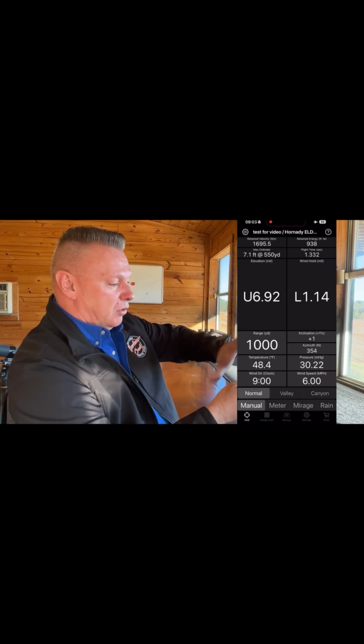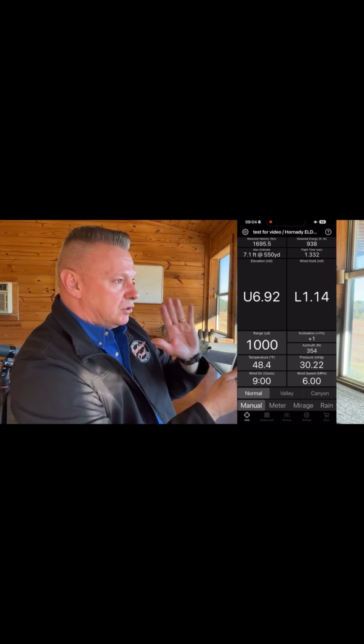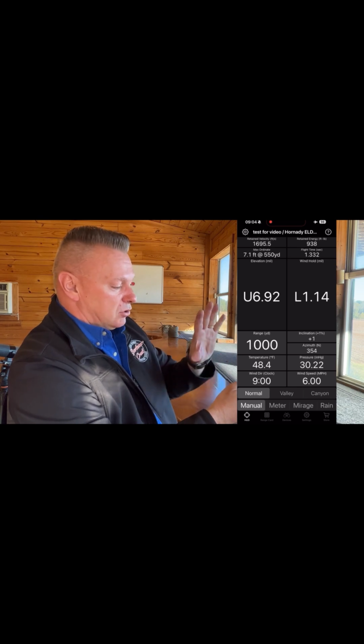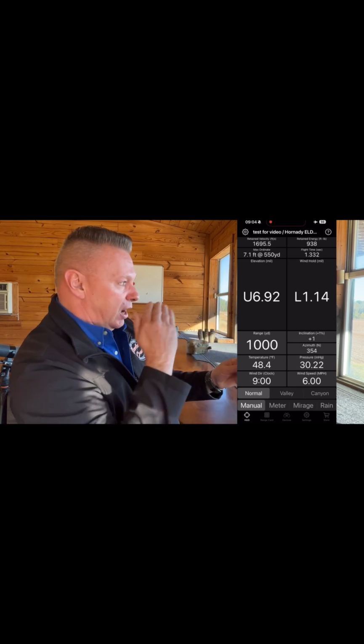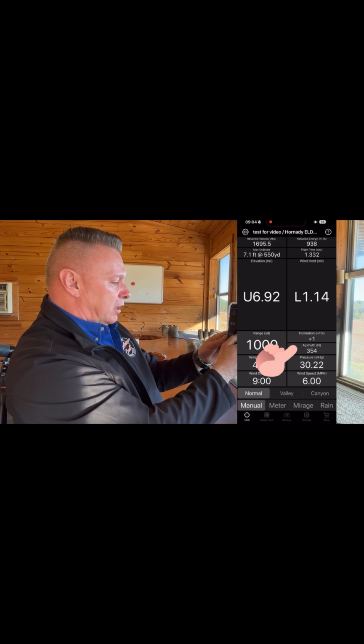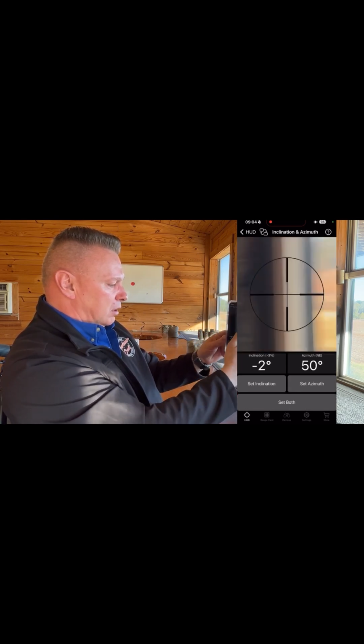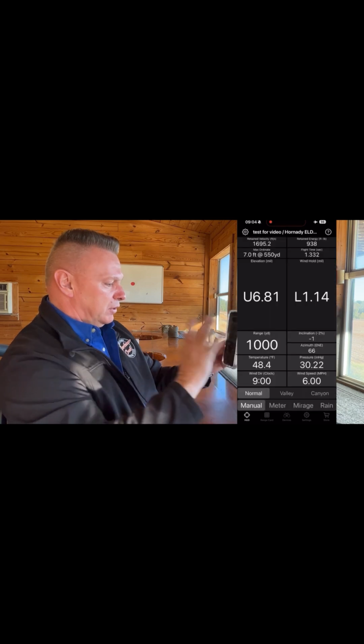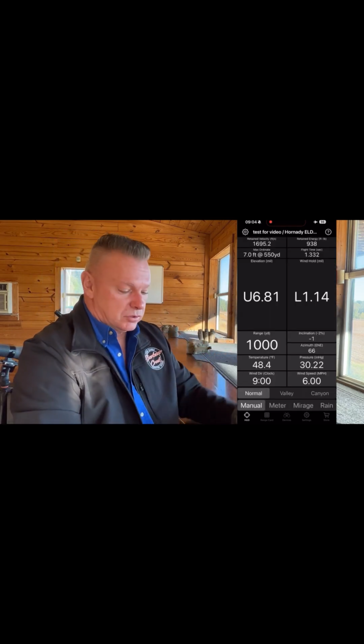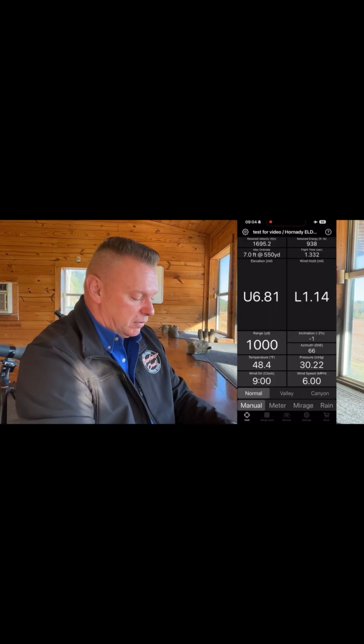The HUD now, once you've built the gun profile, the HUD is where you will actually do all your work from. So let's say I want to get the compass direction towards that target. I push in inclination and azimuth. It does angle, compass, and hit set both, and it's done. So it just grabbed compass direction and inclination and azimuth.